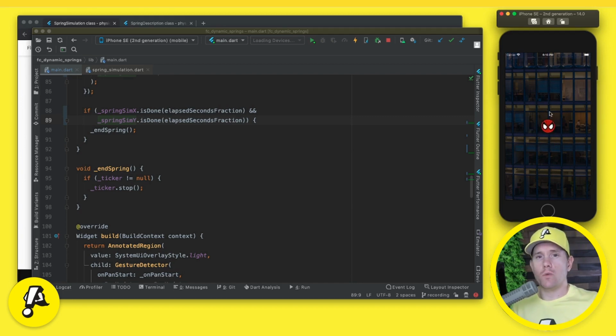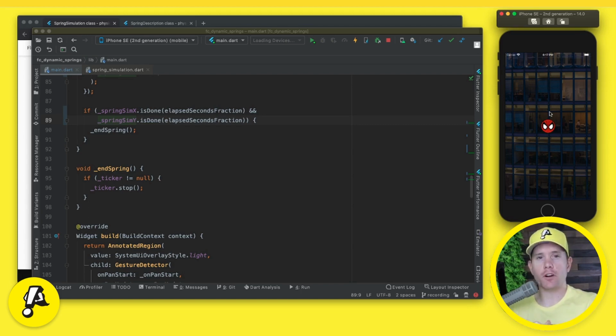The answer here was to use 2 spring simulations instead of 1. And the reason this works out is because the math of it, even the physics of it, operates such that the 2 axes don't interfere with each other. In other words, an X and Y simulation is exactly equal to just an X simulation plus just a Y simulation.